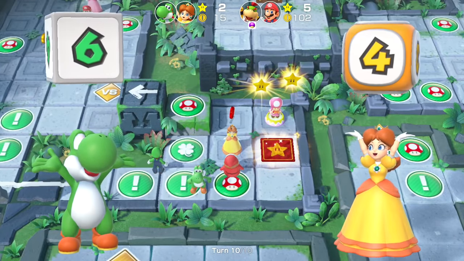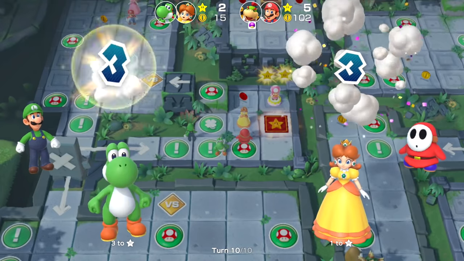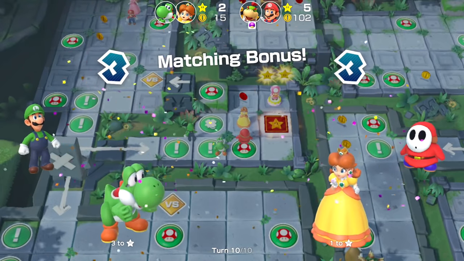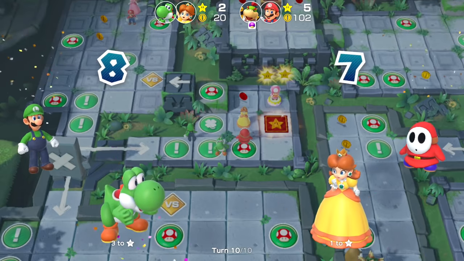Daisy's using the Daisy dice block. Let's see, where are you guys gonna roll? Don't match. Please don't match. You guys have matched enough. Guys! How do you keep matching? How do you do it? Now they can afford 2 stars. Oh my goodness, 7 and 8.